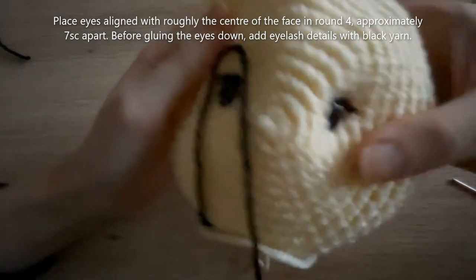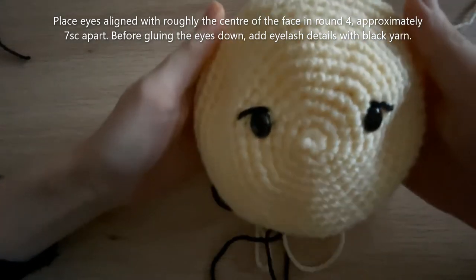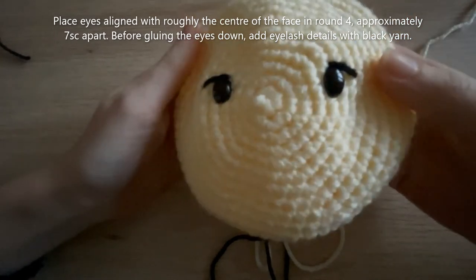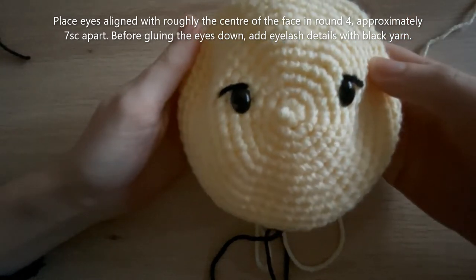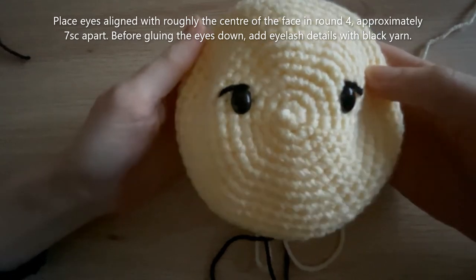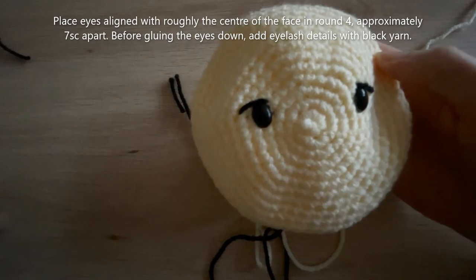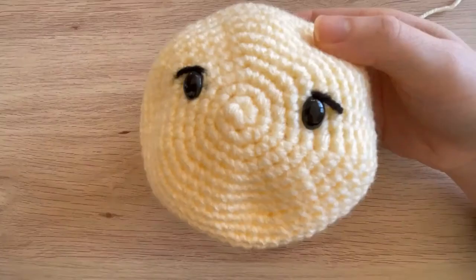And then you just want to make sure that the eyes are in the right position once you've put the backs on, but mine look fine, so I'm happy with that. So now the next part will be embroidering the mouth and the cheeks with our black and pink scrap yarn.